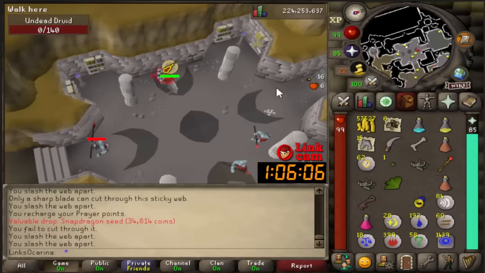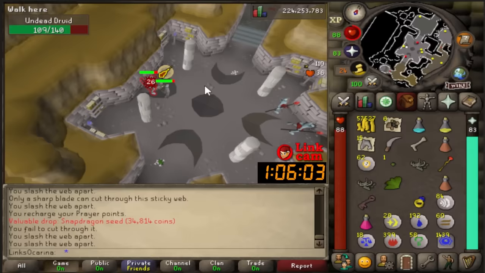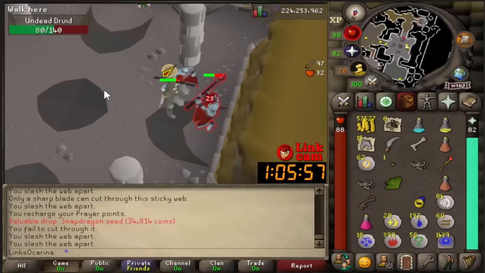Sitting here, we got unlimited prayer with the altar right there, so it just makes sense. We should be able to fend off all of the melee attacks pretty fine. And obviously with the Amulet of the Damned and the whole Torag set, we actually get more and more tanky the more hits we take. So yeah, I'm not too worried about that.